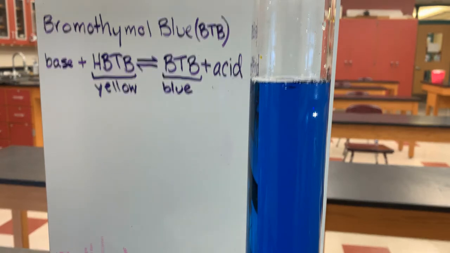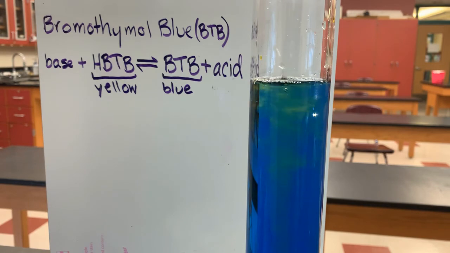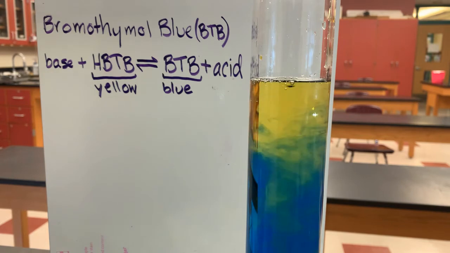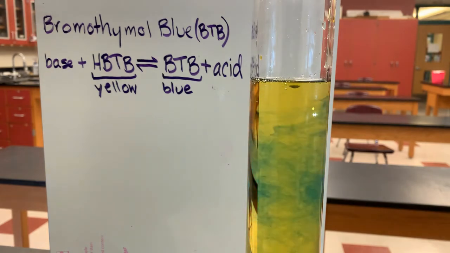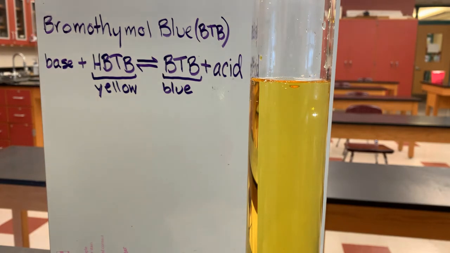When I add my acid, my equilibrium will be disrupted. And we can see now that it is reacting, trying to get back to equilibrium. And once again, equilibrium has been reestablished once things stop changing. So the only time we are not at equilibrium is during that shift, is during that color change. And once things settle down and stop changing again, we are back to equilibrium.